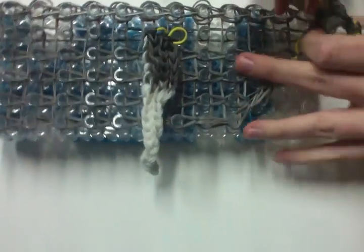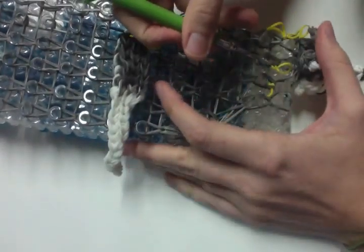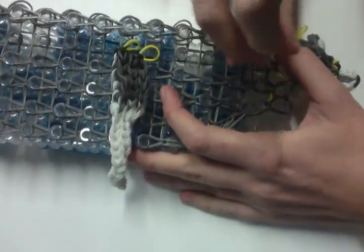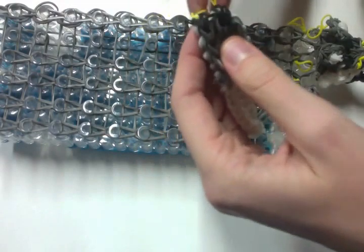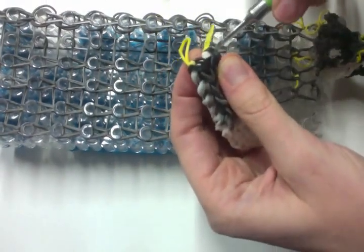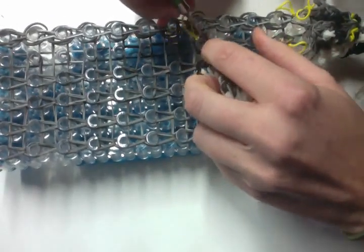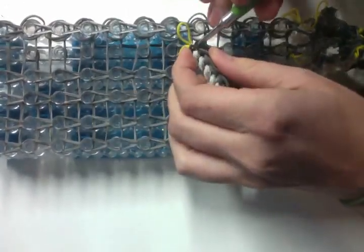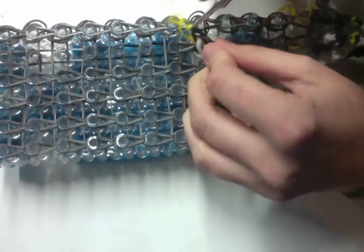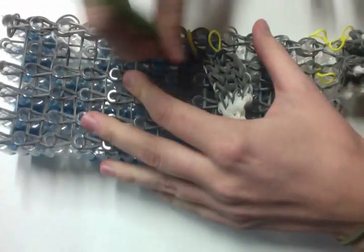First we want to loop up a couple times here before we attach it. So we're going to loop up 1, 2, 3, 4 times. We're going to go through this side first, okay? So these black bands first, go through the loops, wrap them around this peg, loop up, go through the other ones, wrap, loop up, loop up, loop up the rest of the way.